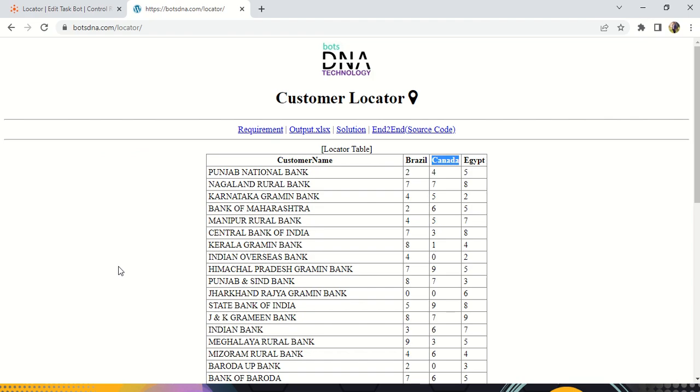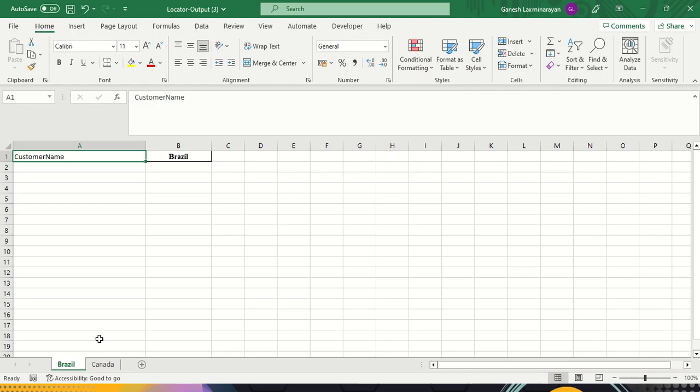Another logic is if the count is more than zero, right? This is two. For example, this is zero, right? So if the country location count is more than zero, then only we have to extract the data of customer name and number of locations. For example, in this case, Brazil, I will extract the data of Brazil location count, go to the Brazil sheet and paste it here like this: Punjab National Bank, two locations.